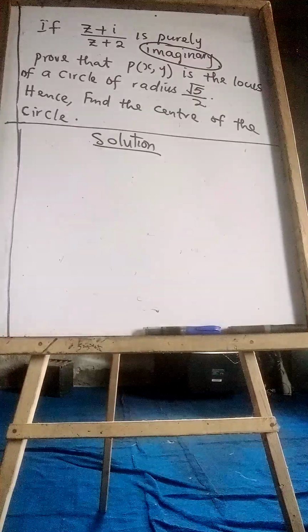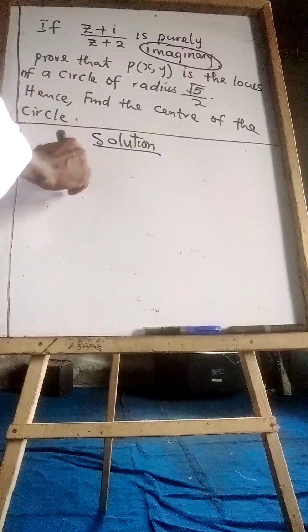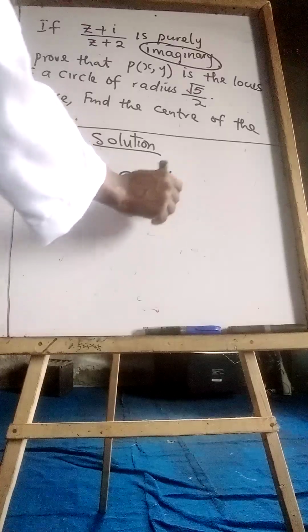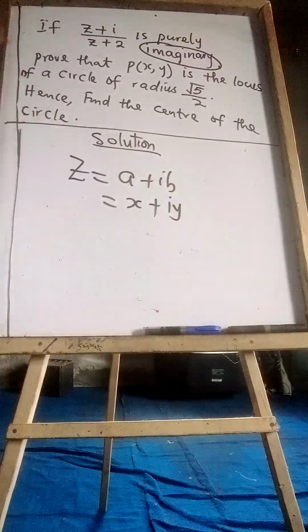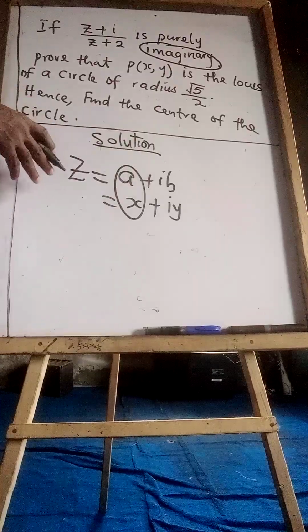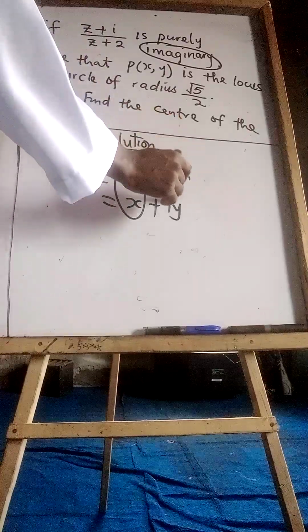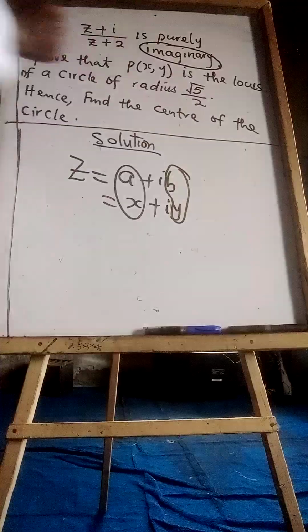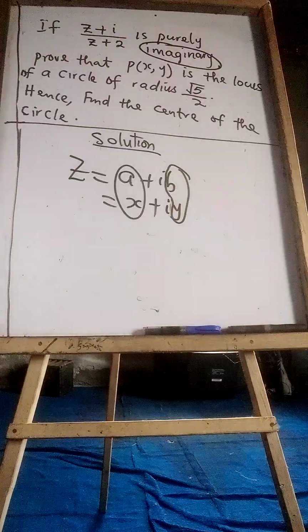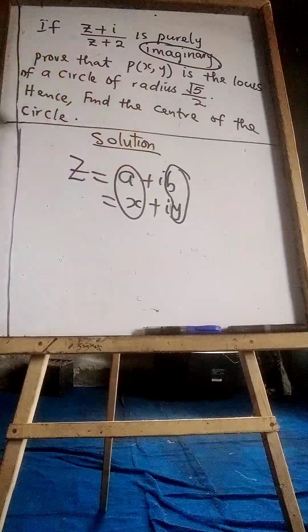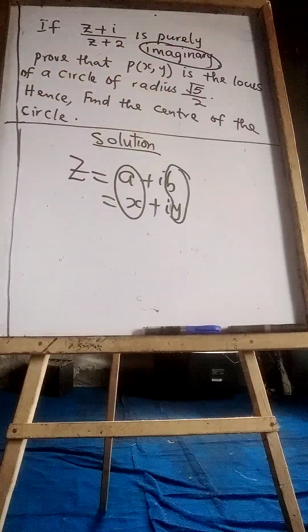because it's only in a complex number we have the real part and the imaginary part, which is written as a + ib, or x + iy, depending on the letters. Now, these are the real part of the complex numbers, while these are the imaginary part of the complex number because of this i. Let us not forget that i is the sign of imaginary. i stands for imaginary. Okay.